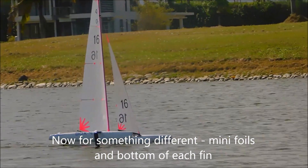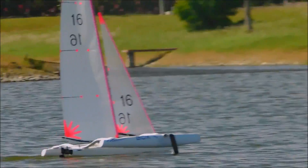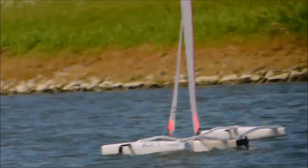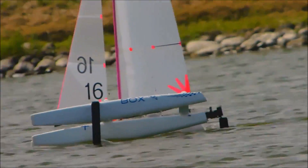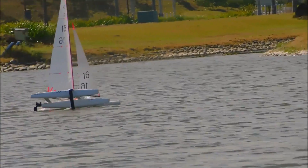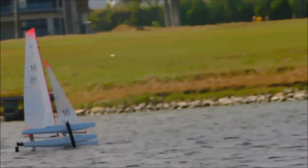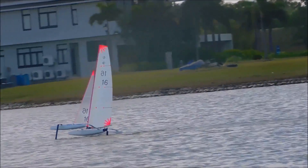Next, changed over to the mini-foils on the end of deeper vertical fins. The intent here is to convert the boat into a foil-assisted mode, to stop the lee hull from burying but not provide enough lift to get the boat airborne, and also increase resistance to leeway when sailing upwind. It's all scientifically calculated of course — making the foils the same size as the area of foil it uses when foiling at speed. So just in case you had not already sussed out our development programme, it's all just guesswork. The trials today look promising, but not a lot of video here. What I was looking for was to see if the lee float submerges, and in the wind strength today it did not, and at times showed encouraging speed. It might well be the preferred option over a centreboard plus normal foils configuration when racing round a conventional course.